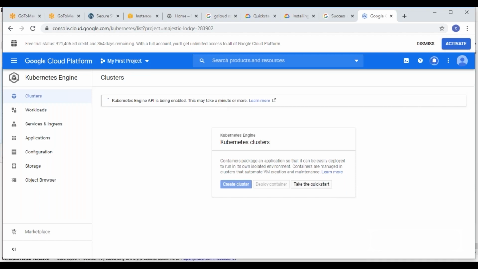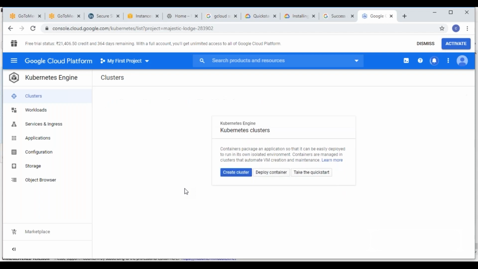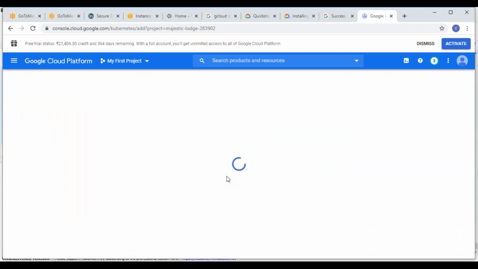As I said, for compute engine there is an API, and in the same way this also has an API. So we can create a cluster here. I think after enabling this, we can create the cluster. Okay, it's done. So let me create a cluster.